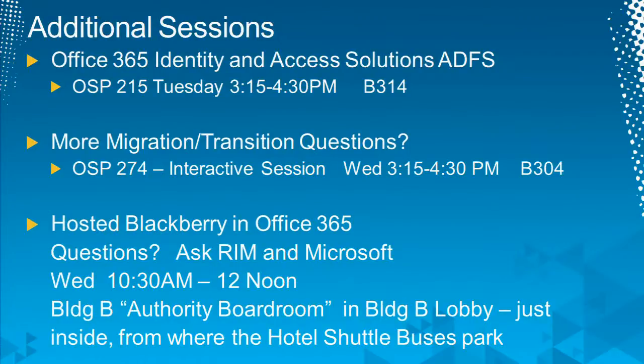Sir? In the coexistence model you're talking about, is there going to be still GAL sync between the two environments? Between the V1 and the V2, yes. So very early on, when we do the directory sync for our entire data centers, you will have representation in the GAL across. It's very similar to some customers who move from on-premise into the cloud and set up directory sync, it's kind of the same model. As a matter of fact, that directory sync technology, we're still leveraging the same core technology. So you will have the GAL represented, yep, absolutely, on both sides for your own users.